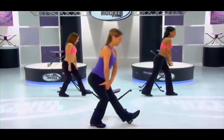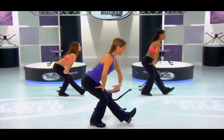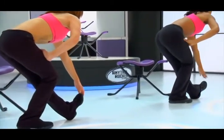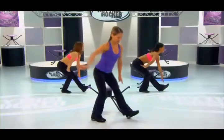Let's bring it up. Nice hamstring stretch. If you're very flexible, you can reach down for that toe. Get a little more into the calf. And switch sides this way.